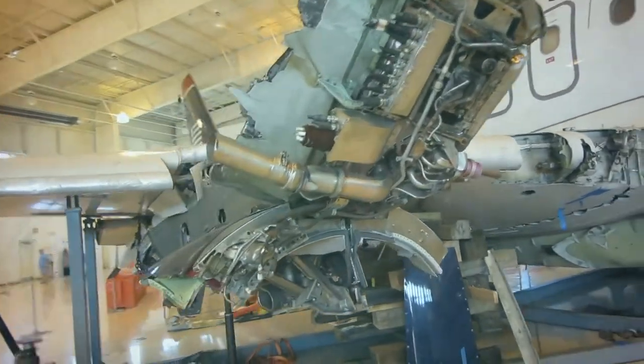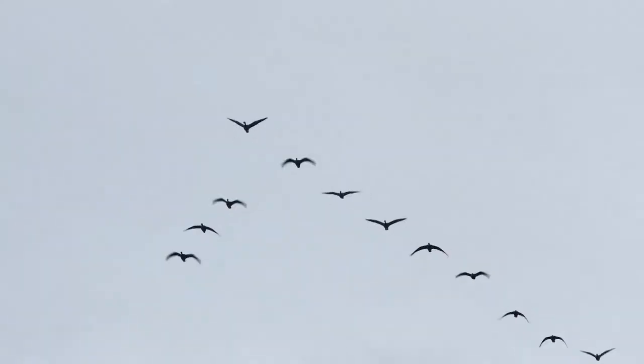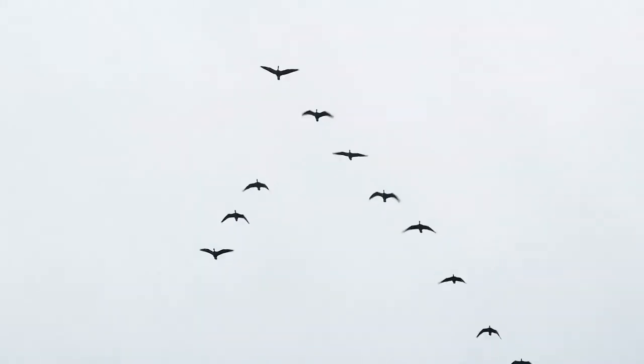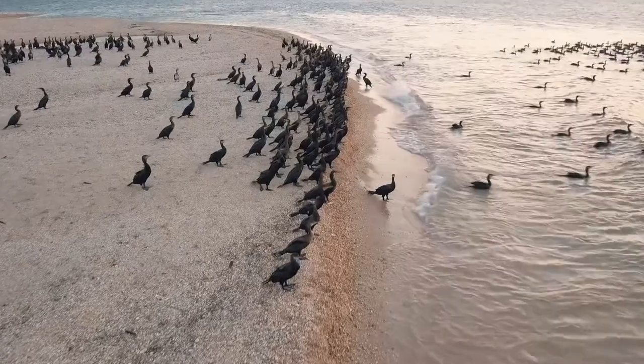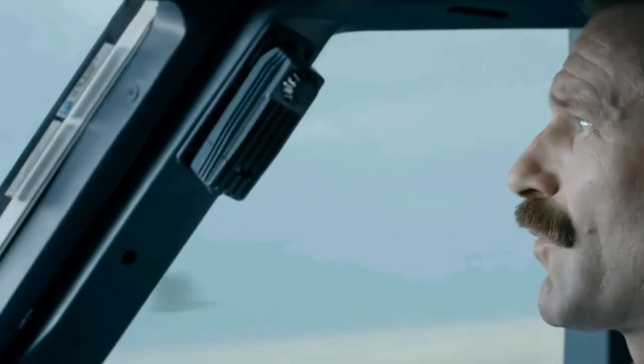The techniques identified the species, but a friend and colleague, Dr. Peter Mara from the Smithsonian's Migratory Bird Center, wanted to determine if these birds were local Canada geese from the New York area or migratory geese spending the winter in the New York region — something these techniques could not determine.